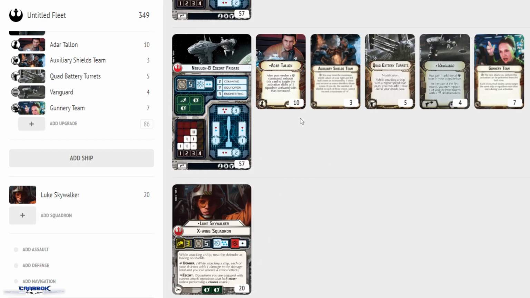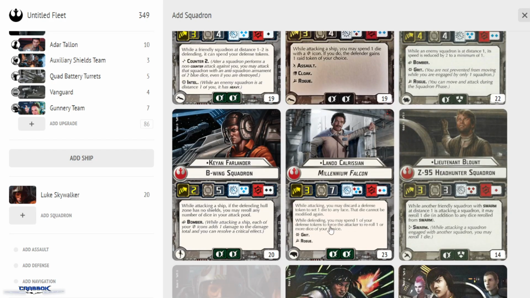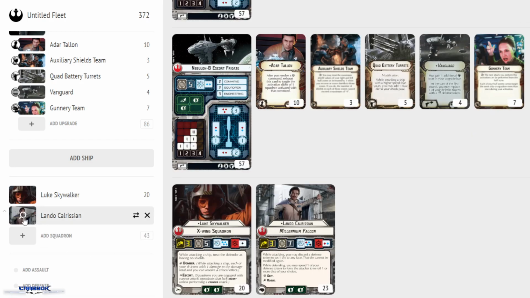Adar Talon costs 10, so I better be using him to activate a squadron that costs more than 10 twice. Right? So it kind of pays for himself if you can hit Luke with him. I'm also going to run Lando. Lando in the New Millennium Falcon is also a really powerful squadron, and he's rogue, and so he represents a different option for Adar Talon.